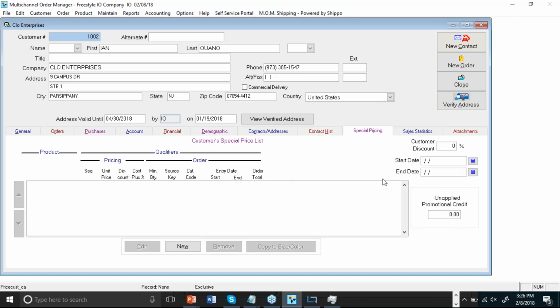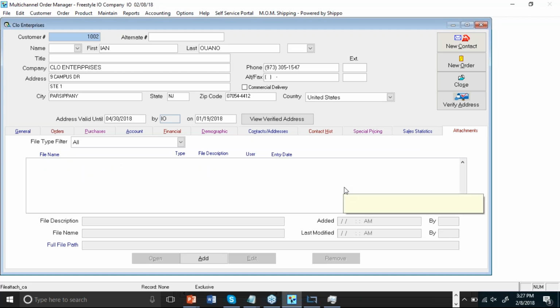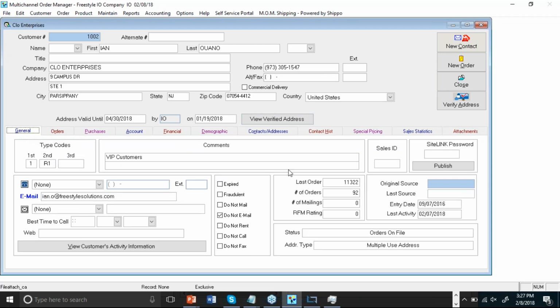You can also give special pricing to a customer individually, straight out discount here with a qualifying date range, and also special pricing for particular products. We also have attachments, so for our nutraceutical and firearm industries or anything that needs a license or a prescription, you can actually add those right here for easy reference. So again, you have a lot of information here that you can go through so that you can identify the client, and then you can accommodate them accordingly.